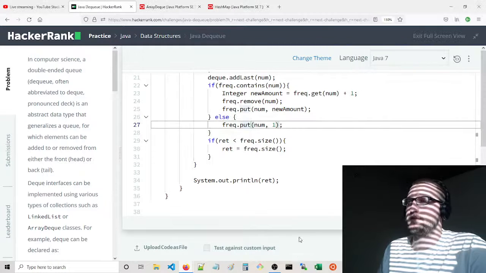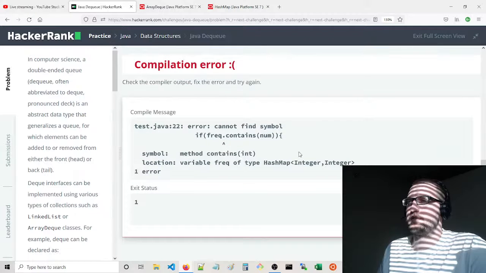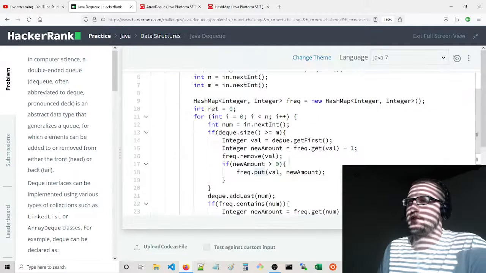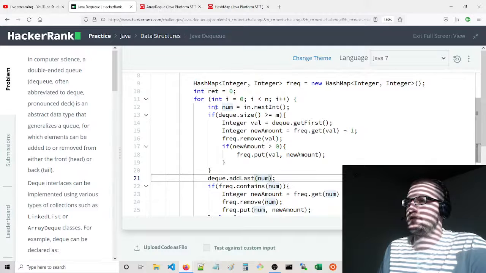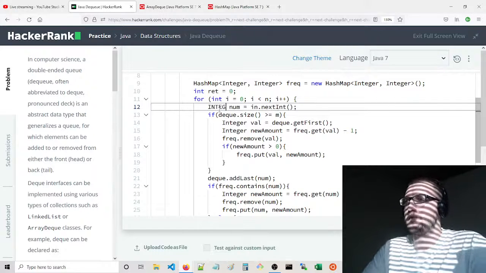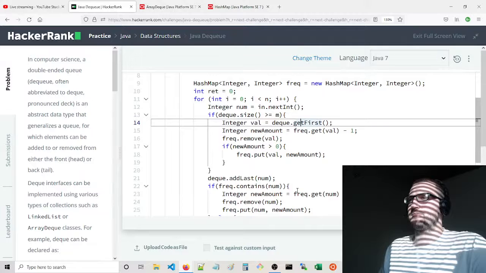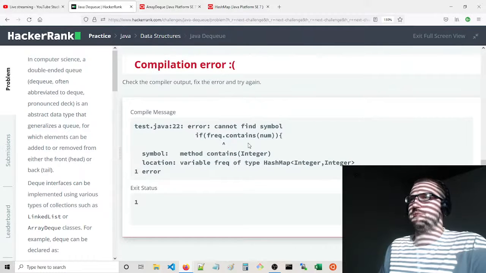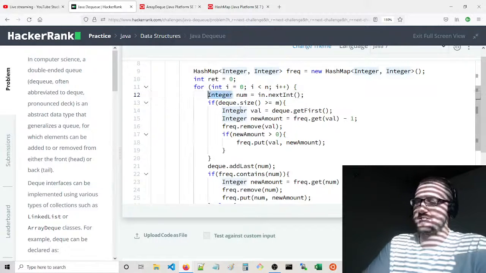Might be able to clean this up a bit. Cannot find symbol. Int. Well, can't you? I mean, you can do this too. Make it simple. Use the wrapper. Okay, that would make sense then.